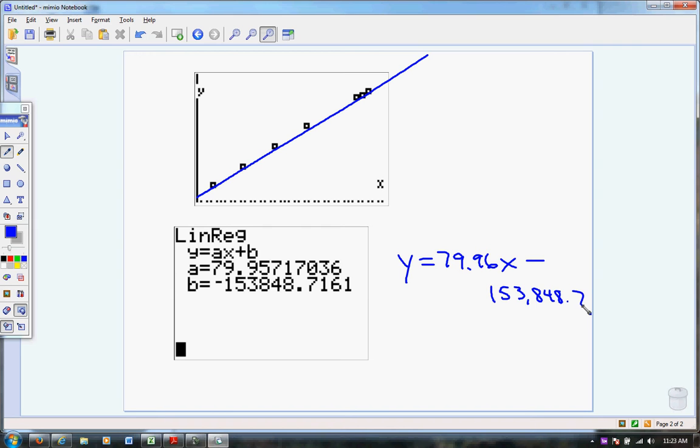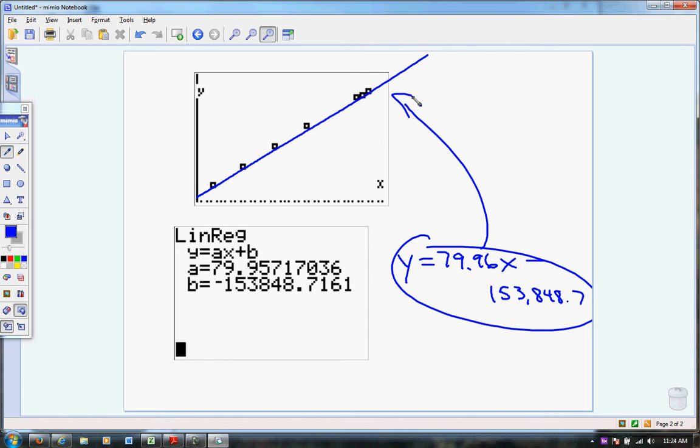Okay? And so then I could graph that on top of what I've done, and it would superimpose the line on top. I'm not really concerned about you doing that on the graphing calculator as I am about understanding that this line right here is going to match up to this. I just want you to understand that the calculator is right. The steps for superimposing it, I can go over again in a minute.